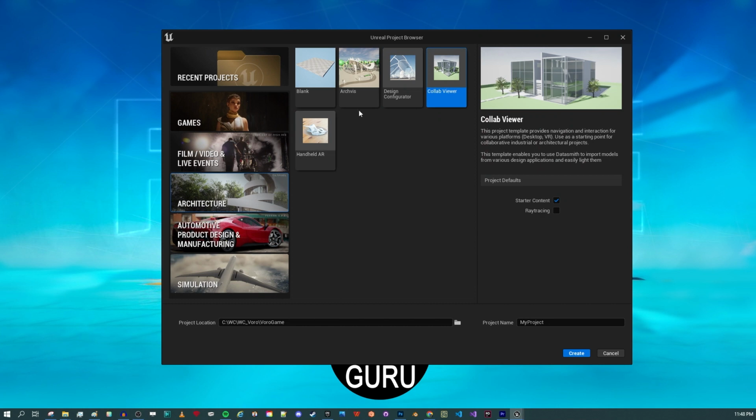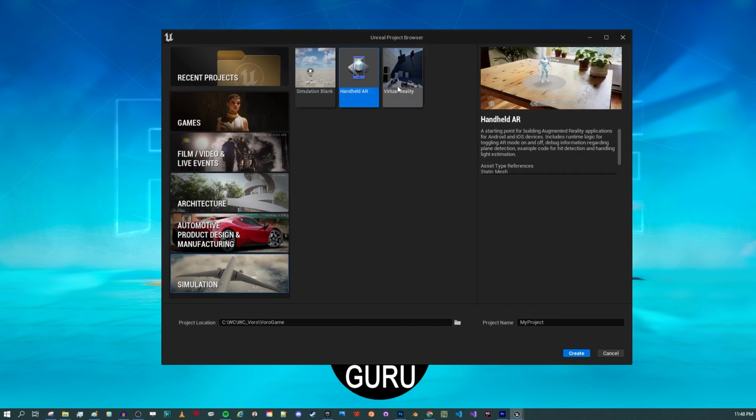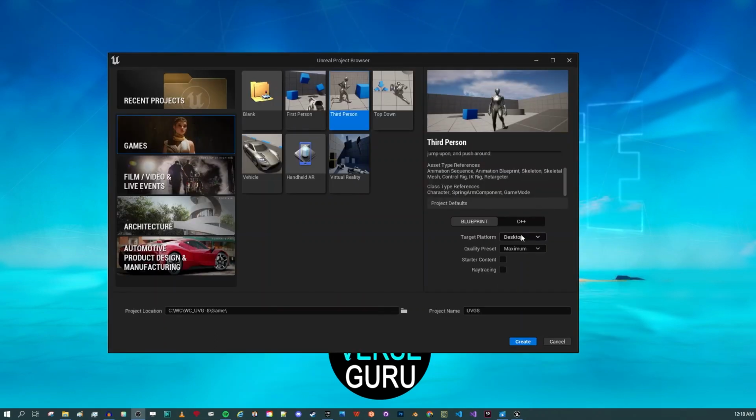There are 4 categories of templates that you can choose from. Firstly, the games, of course. There are a couple of templates that are already made by Epic for you. We're going to choose the Third Person, as it reminds me of Fortnite the most. Now you have the option to run a C++ project or Blueprint. It doesn't really matter that much, to be honest with you. Simply go with Blueprints; you can always add C++ source to your project at any time. It's just the option to have them already.